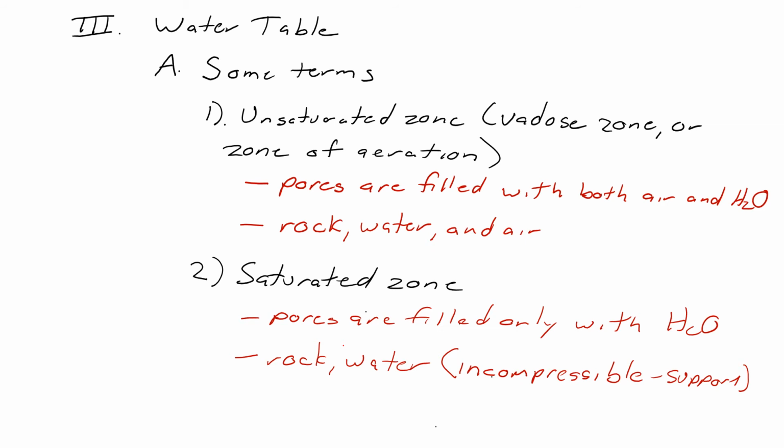But if you somehow remove the water, if you suck the water out and replace it with air, air is very compressible. Now you don't have anything in the pores supporting the pores to keep them open. And over time, that pressure can slowly squeeze the pores shut and reduce your porosity. Once that happens, there's really no way to open them back up in the ground.